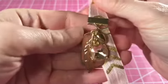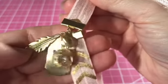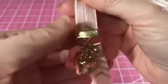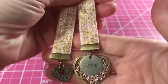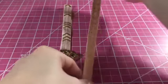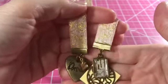So when I folded that ribbon over, I did add these little ribbon clasps, and you just take your pliers and squeeze it down onto those. I wish I had that in the video itself, but I had made so many of these that I never did actually film that part of it. But it's very simple. All of this is actually very simple.